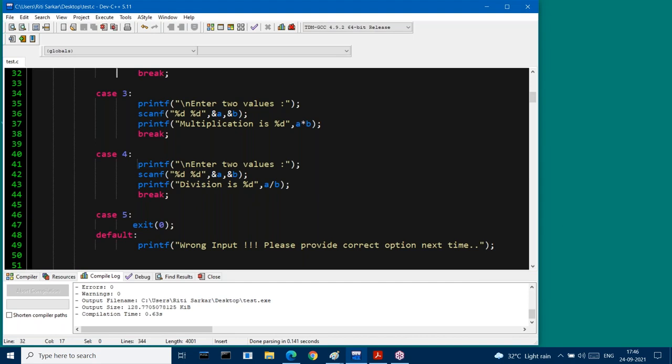Does break terminate the program? No, sir, it never terminates the program. It terminates the loop or the switch case. But exit terminates your entire program, guys. Your total program will be terminated. Really, sir? Check it out.